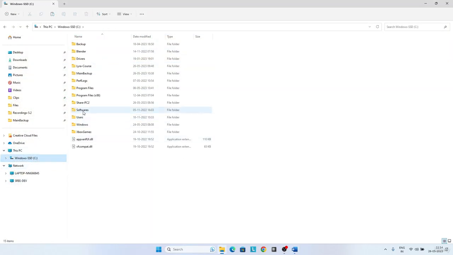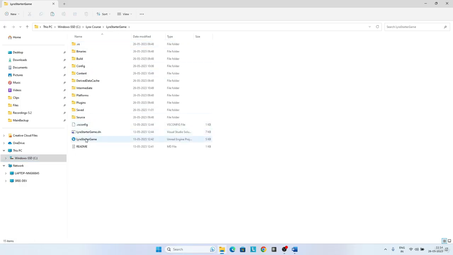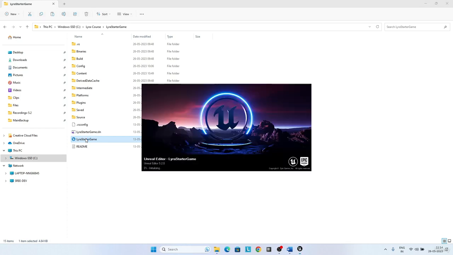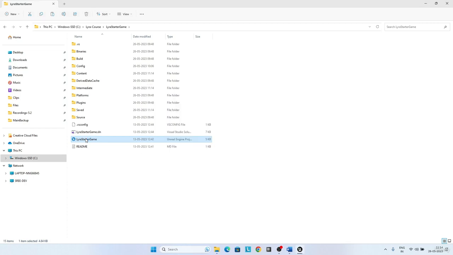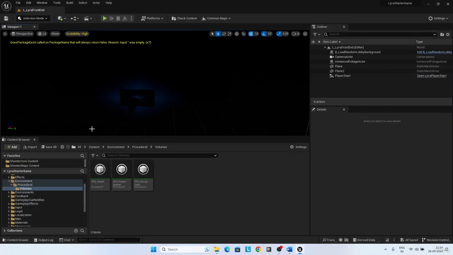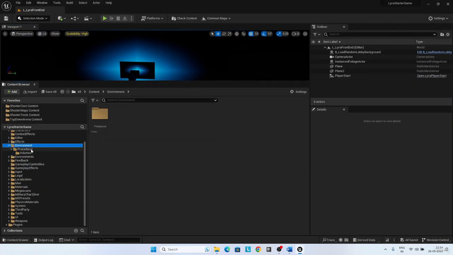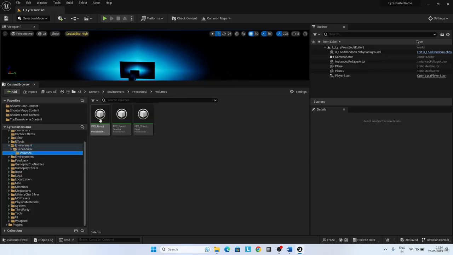Open the Lyra course project and go to the main content folder. There will be an Environment, Procedural Volumes folder with the three PFS assets. Open the PFS forest asset.